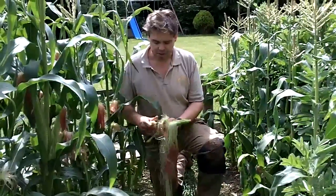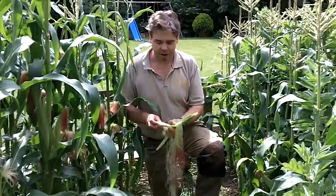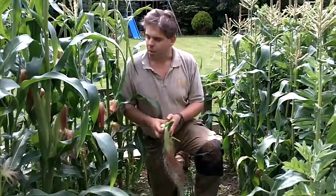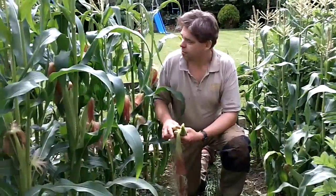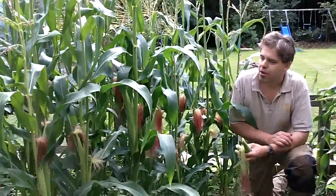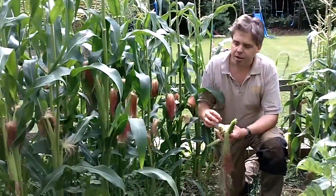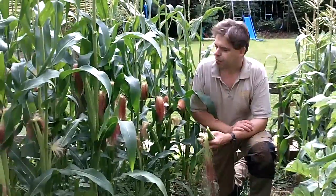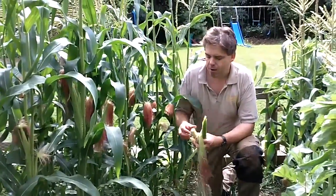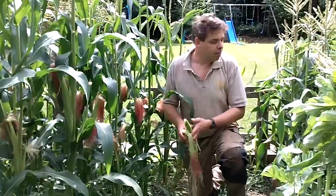But anyway, that is a baby corn minus the tip that snapped off. We'll have those with our lunch today, and they are just lovely. These are ready for harvesting now, and you want to eat them once they get to this stage. You really want to eat them within about a week to 10 days, otherwise they start getting longer and woody and look a bit like the ones that you buy in the supermarket that have been flown over from wherever and been hanging on for God knows how long. So yep, these are wonderful.